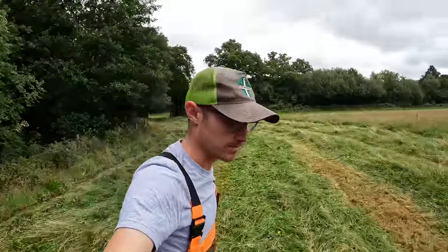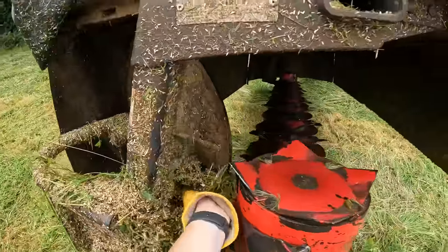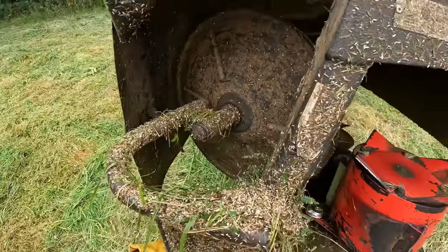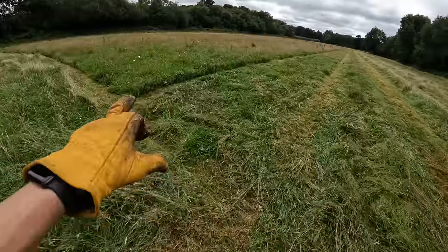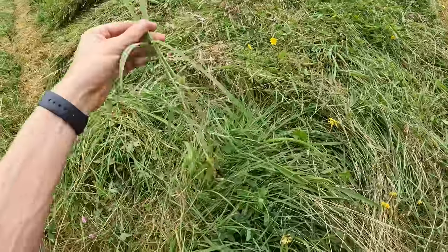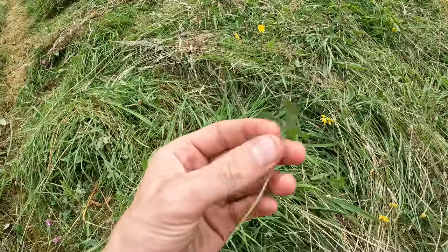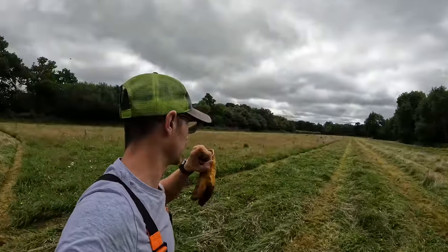Just hopping out a minute — I've got something stuck on the outside of the back mower. It's not doing any harm but it's winding me up, look at all that rubbish. Just saw that out the corner of my eye in the mirror. Once it's cut you can see it looks a lot greener on the floor. We've got some lovely leafy stuff — heaps and heaps of clover, all sorts of wildflowers.